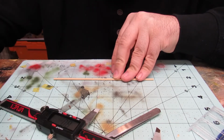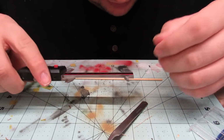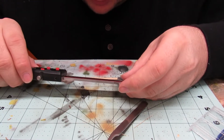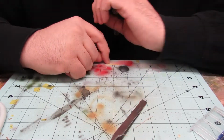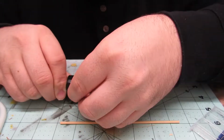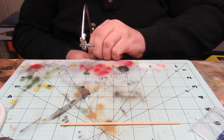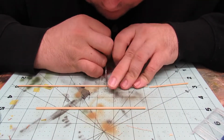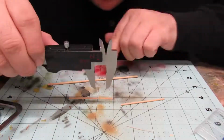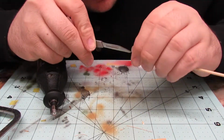Perfect. And tiny enough that I can hide it up against a mast, which I'm going to assume is what the middle of it's going to be. There we go. Alright. So there you go, because I tried to press my mic button so it would record proper. And as you can see there, I once again mark as needed on the little mast bits, get them all the right length, and then proceed to, as I described previously, make my little bits of assembly.